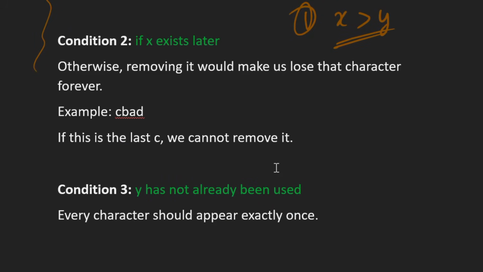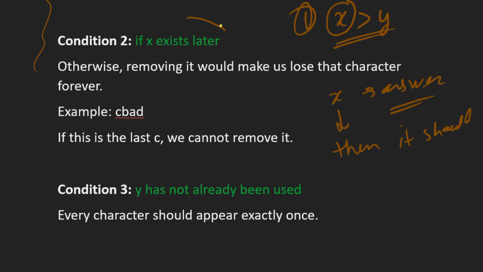Now the second condition is that right now we are removing X from the answer, but it is given in the question that all the distinct characters should appear at least once in the answer. So if we are removing it currently, then it should be present in the future, so that we can take the X at that time.